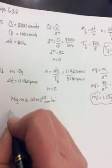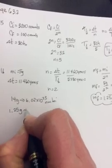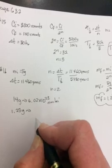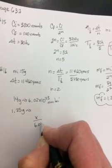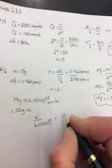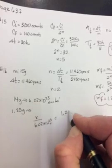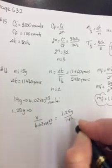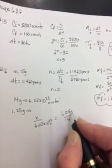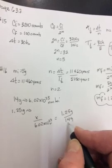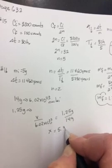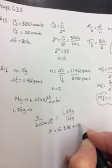And it wants to know then, how many non-decayed nuclei will 1.25 grams have? So it's really just going to be a ratio, so you can do X over 6.02 times 10 to the 23rd will equal 1.25 grams over 14 grams. And then just cross-multiply and solve for X, so multiply Avogadro's number by 1.25, divide by 14, and you should get 5.375 times 10 to the 23rd.